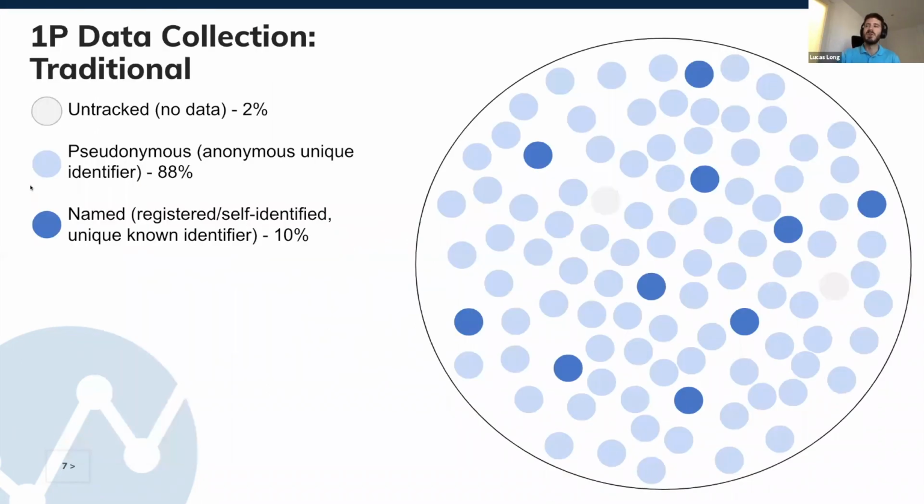So, to think about this in a more concrete example, traditionally for first-party data collection, think analytics on your website, you'd at least be able to view the behavior of probably around 98% of users. Most of those are pseudonymous users, users that just have an anonymous unique identifier, think client ID within Google Analytics. But we'd at least be able to see what those users are interacting with on our websites and how many conversions are happening. And we could tie those actions together with at least that user.